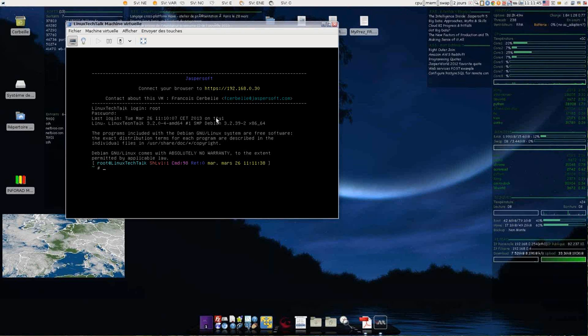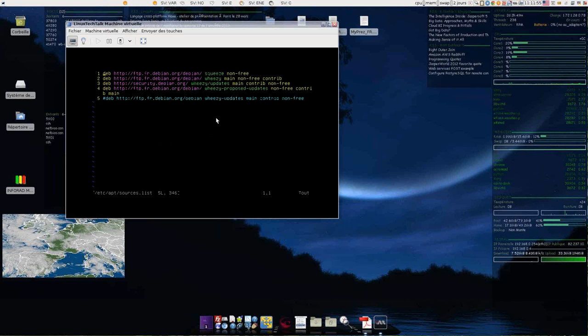In /etc/apt/sources.list, I have to have the squeeze repository defined to be able to install Java from the packaged version of Java.